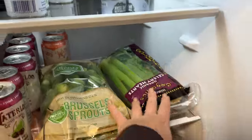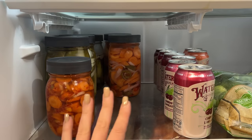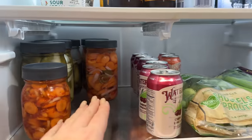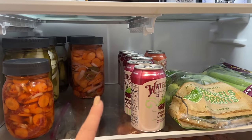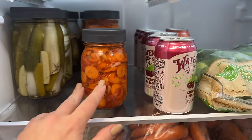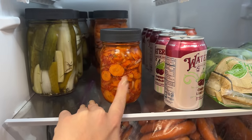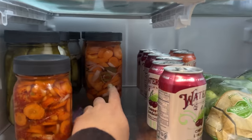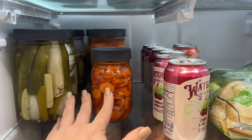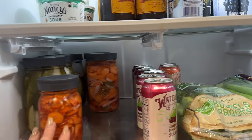These lemons are from the store. I have some celery and Brussels sprouts — those are homegrown. This right here I will have to show you how I made: pickled carrots. We've gone through about six jars of them. When we have Taco Tuesday or burrito bowls, I almost eat them like chips, they are so delicious. One night I was making Asian food and thought about adding onions, ginger, pepper flakes, and rice wine vinegar — more of an Asian flair. This jar is more of a Hispanic flair with jalapeños and Mexican-style flavors. Both are so phenomenal — I need to make about six more jars of each.